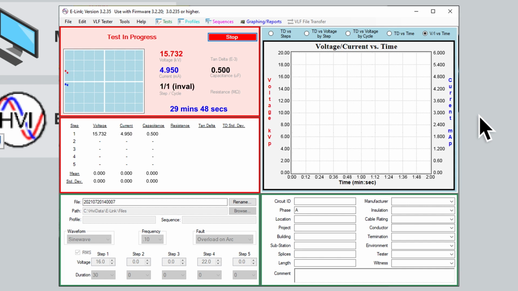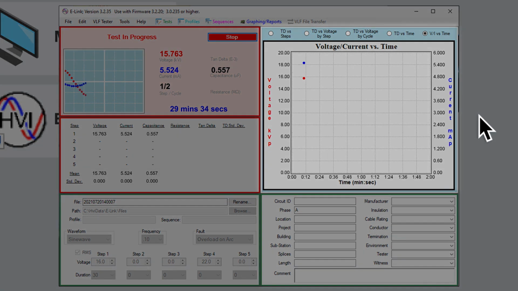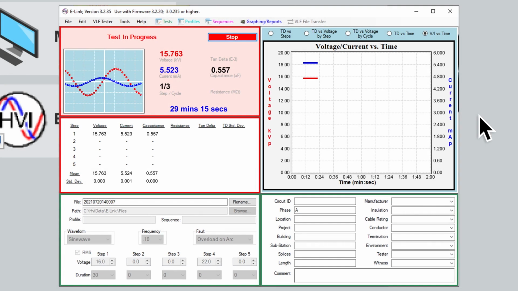The quadrant color changes to red, and the various windows will start to populate with data after the first complete cycle. There are five different radio buttons for different graphs to view in the logging display quadrant. You can choose between four different tan delta radio buttons, or an option for voltage and current versus time. Please note, if you are not using a tan delta bridge connected to the VLF E-Series, only the fifth graph is going to display meaningful data. The operation of a tan delta bridge will be covered in another video.